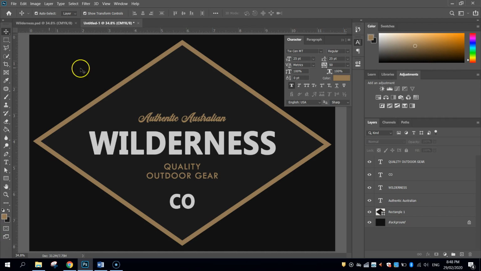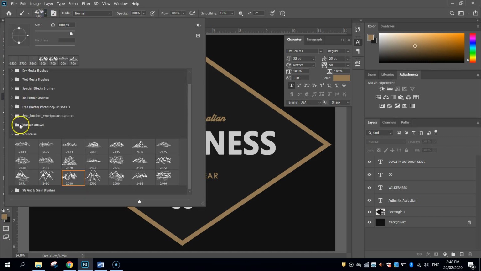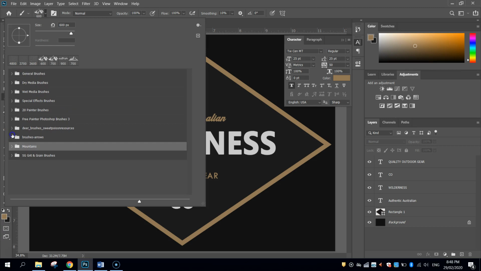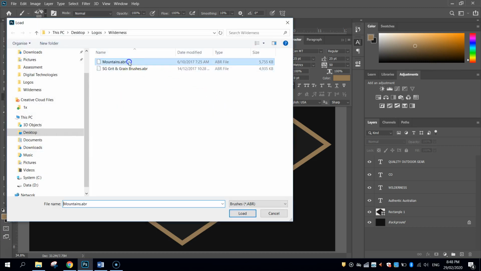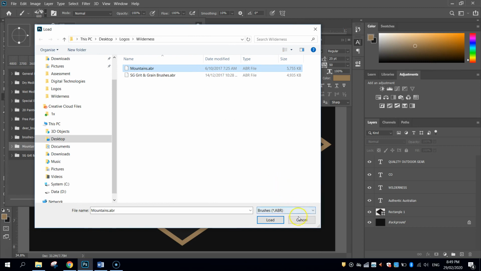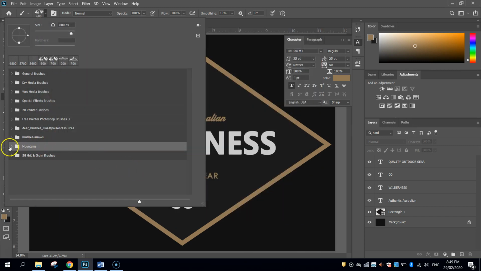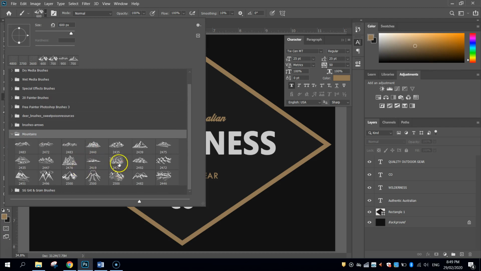Alright, so from here we might bring in our brushes and start to put some brushes in. So I want some mountains up the top of my logo here. So I'm going to pick up my brush tool, and I have already imported these brushes a bit earlier, but just to show you how to do it, I'll pretend they're not there. You go to this little cog on the right hand side and go import brushes, and you go and download the mountain brushes. You import the mountain brushes that you downloaded earlier. Okay, and they will appear in a folder like so, and you can open them up and choose whichever mountains you think will look best in your logo.